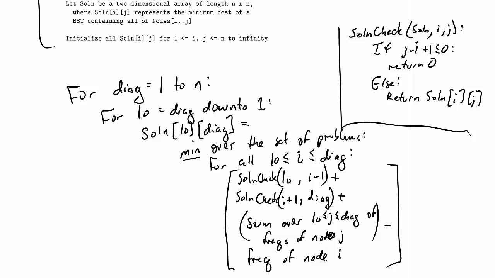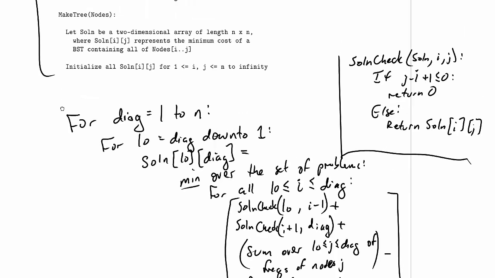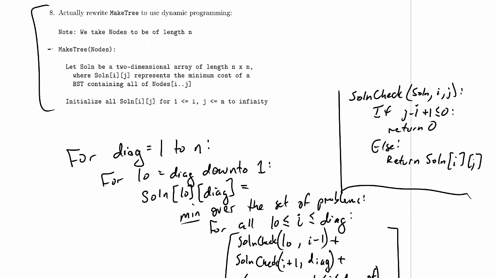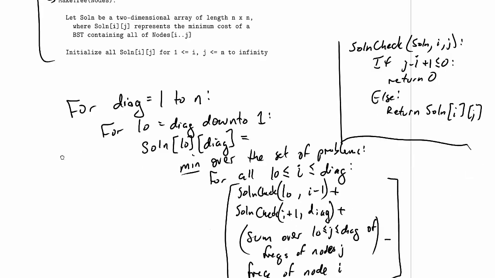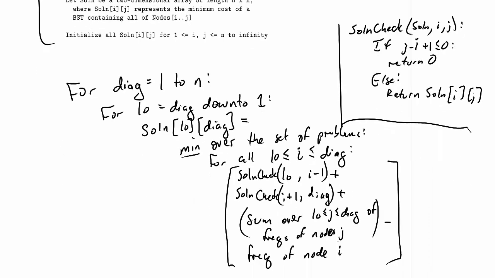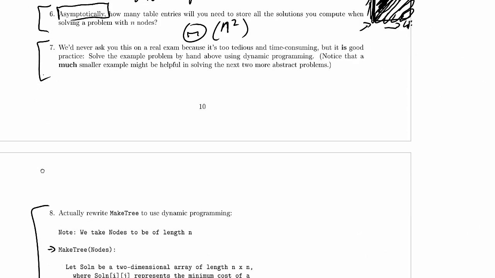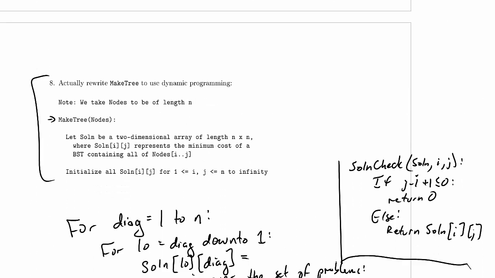So let's double check that everything worked out okay here because we kind of jumped into the middle of it. We're calling make tree on nodes. I haven't actually referred to nodes down here, but when I say the frequency of node j here, I could replace this with nodes bracket j dot frequency. And when I say the frequency of node i here, that's just nodes bracket i dot frequency. So that's where I really refer to these things. So I've got make tree, and it takes my array of nodes.